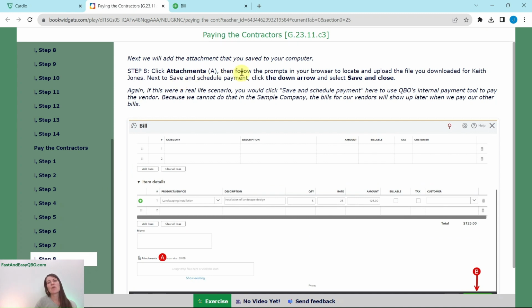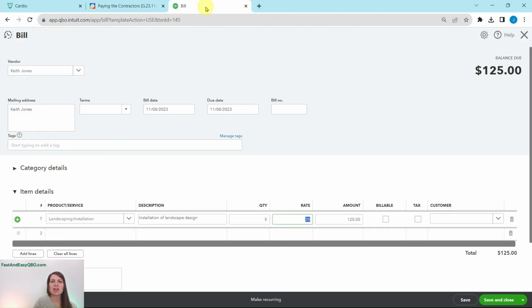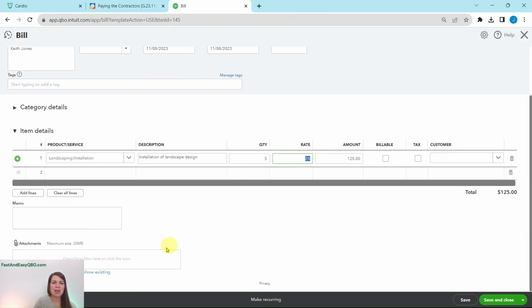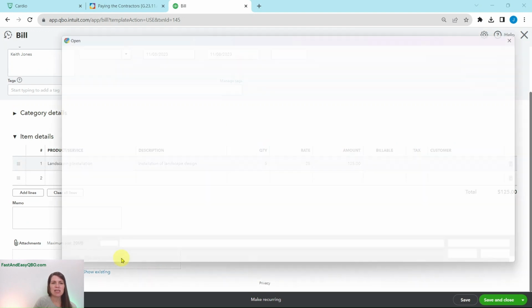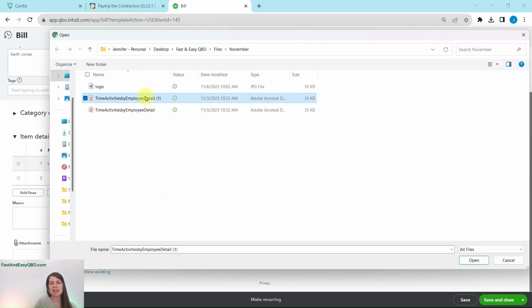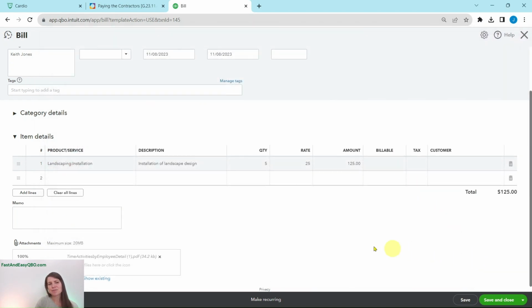And now, once again, we are going to save the attachment the same way that we did before. So click on attachments down here at the bottom. It's this little last box here. Just click anywhere into it. And then when you do, you can select the file. You may need to go through your files to find the download. I know that it is this one. I highly recommend in real life that you would rename it. But I'm going to go ahead and click on that and then click on open. And now it has downloaded for me.